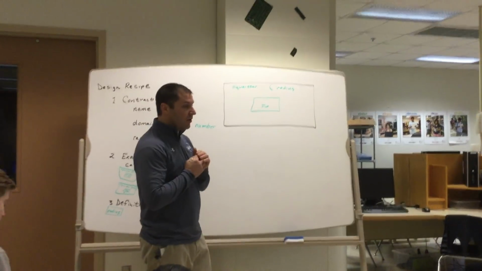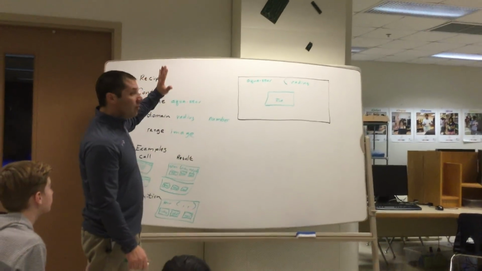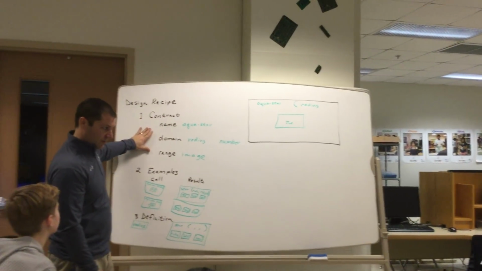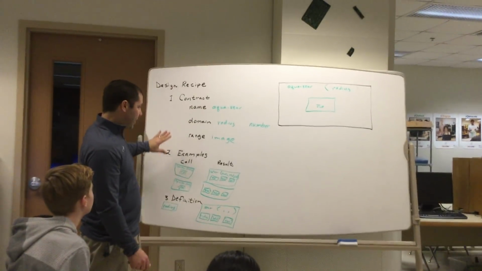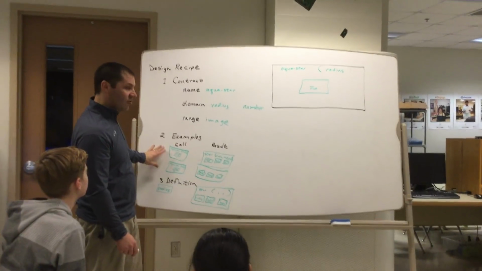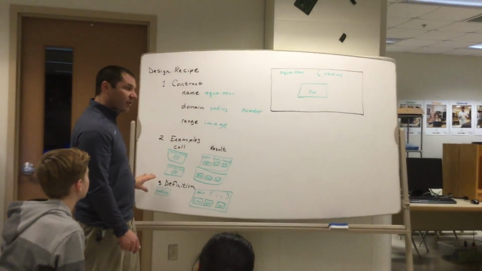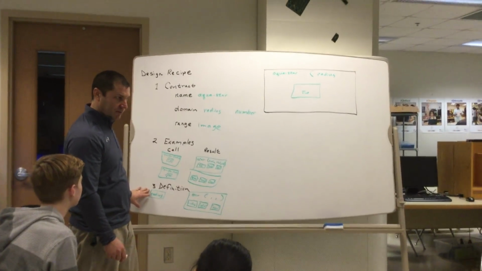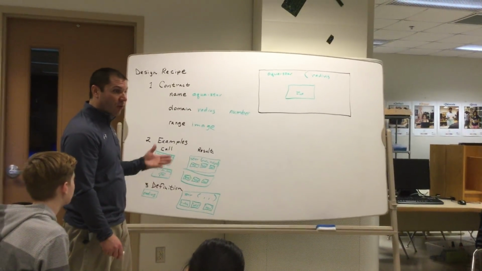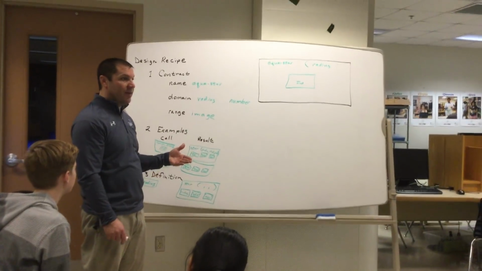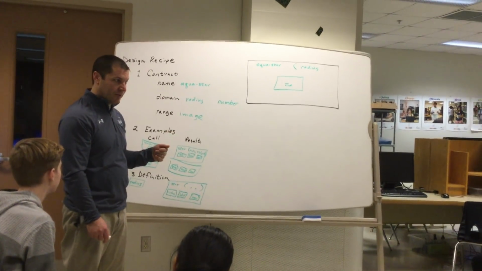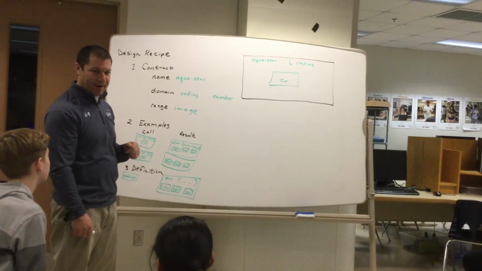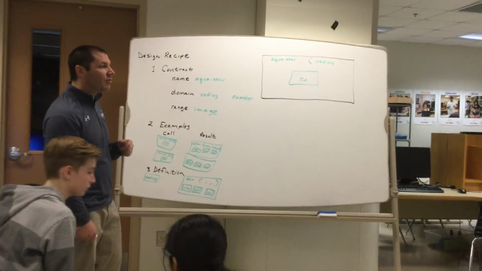All right? Now, kids, I know that's a lot of information. We will eventually, I believe tomorrow, go over just the contract. Then on Friday, we'll go over just the examples. And then on Tuesday, when we get back, we'll go over just the definition. Okay? And then we'll do a worksheet, and then we'll do a quiz. And then we will create a ton of different functions after that. All right? All right, we can go back. You guys have the rest of the time.